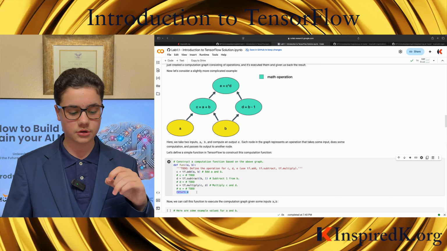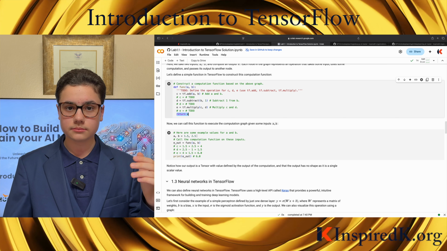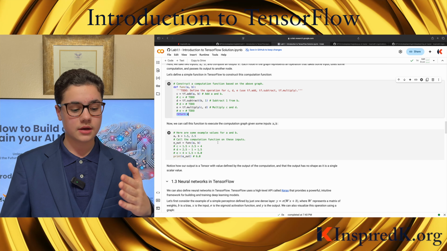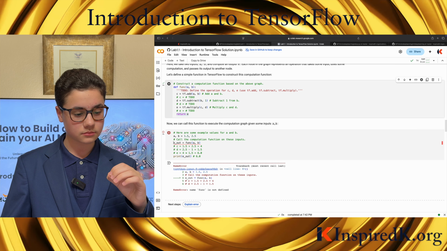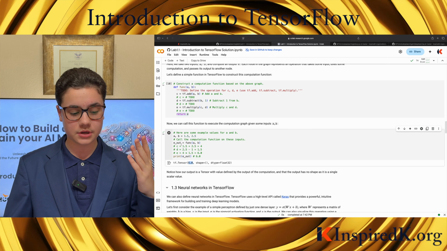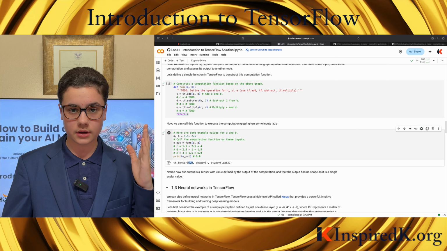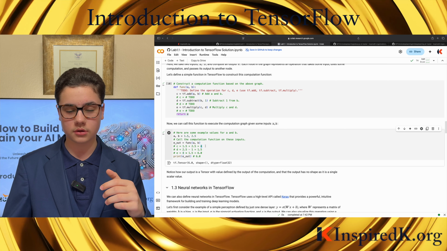If we use some example values of 1.5 and 2.5 for A and B respectively, we can call this function on these two tensors, and when we run this code, we can see that the tensor 6 is outputted because C, where A and B are added, is 1.5 plus 2.5, which is 4.